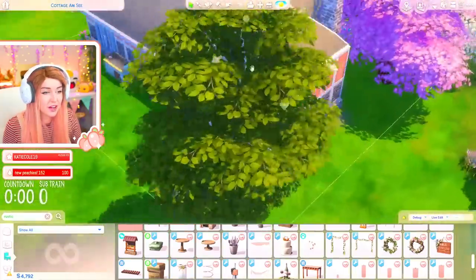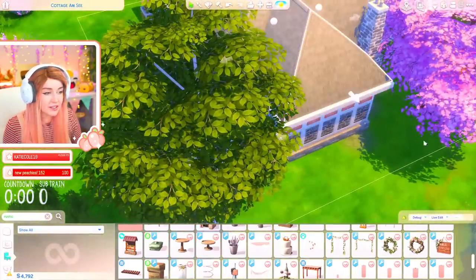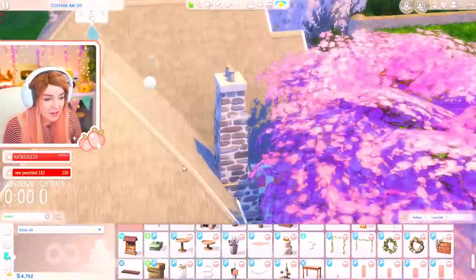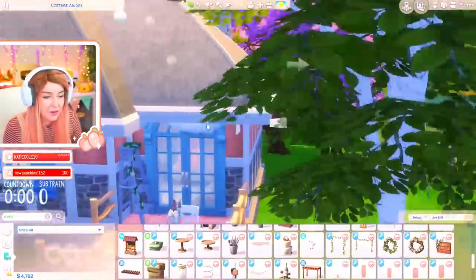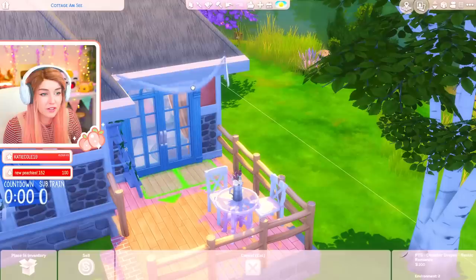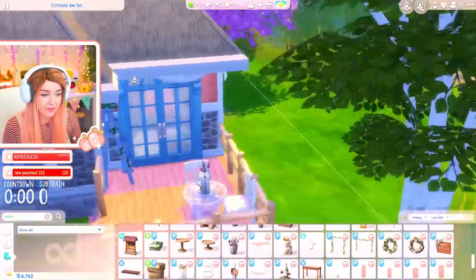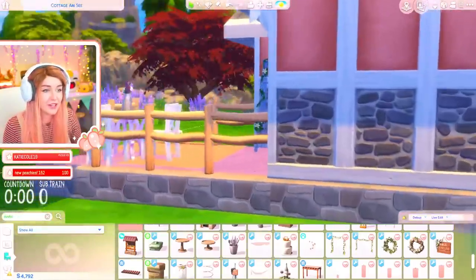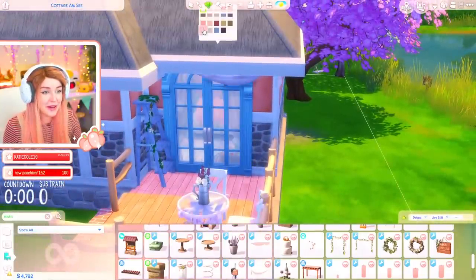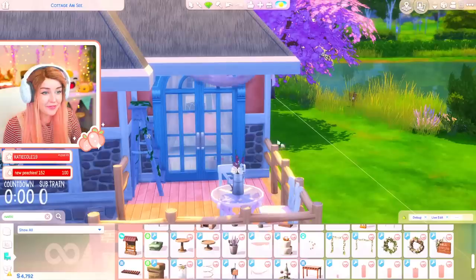This roof doesn't even hang over, does it? I think it's because it messes with something somewhere else. Is it the chimney? No, it looks okay actually. Now we can have a little hangy roof and then we can hang this under the roof, just for no other reason than cute. So there we go. Little cute hanging thing. Super adorbs. We'll have it in pink. There we go.